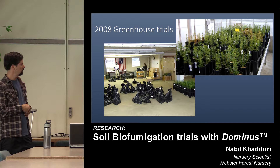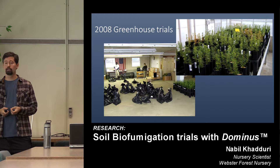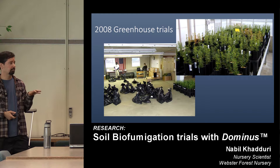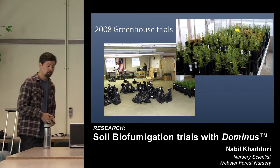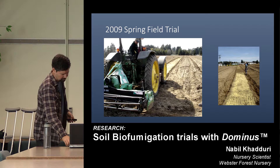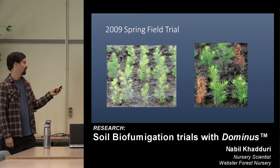What we saw was some immediate phytotoxicity — almost instantaneous. Sometimes these seed meals are used as herbicides. Certain cultivars killed Douglas fir almost right away. Others had a beneficial effect where they suppressed some of our most important pathogens, which was exciting. Right away, we took it out to the fields, Dutch tilling in one or two tons per acre treatments of various cultivars.